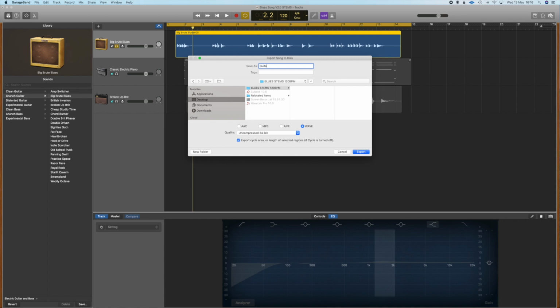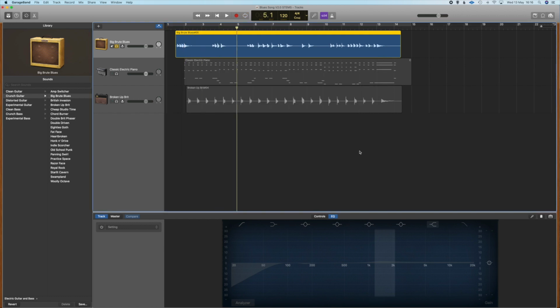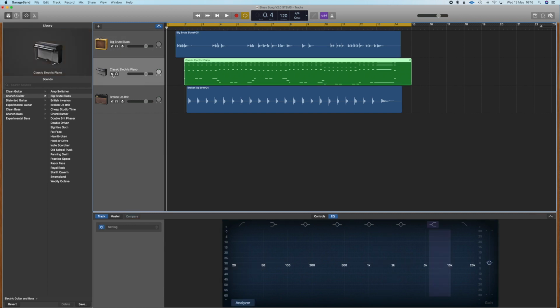And then label each track as clearly as you can. It's tempting when you've got a lot of stems to run through it, 1, 2, 3, 4, 5. But just take that time, otherwise someone else will have to do it at the other end. Then you select the format. We're going to bounce in WAV or WAV file, uncompressed, and export the cycle area. Click export, and that should create that. Then you just repeat the process for each of the stems.